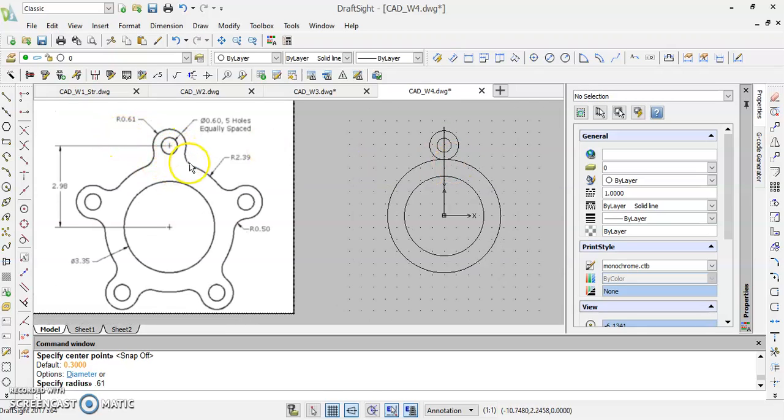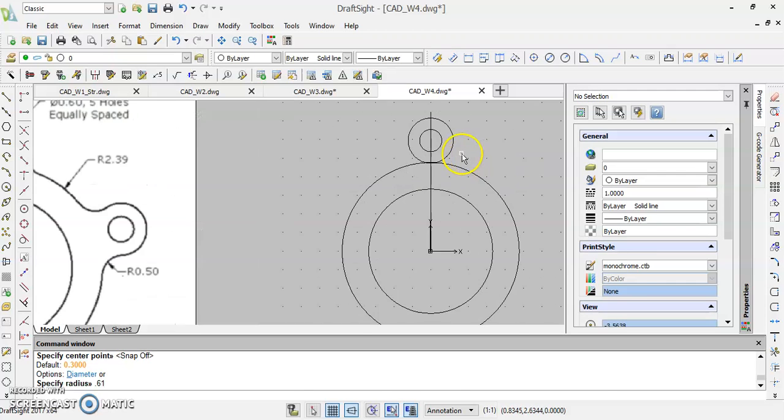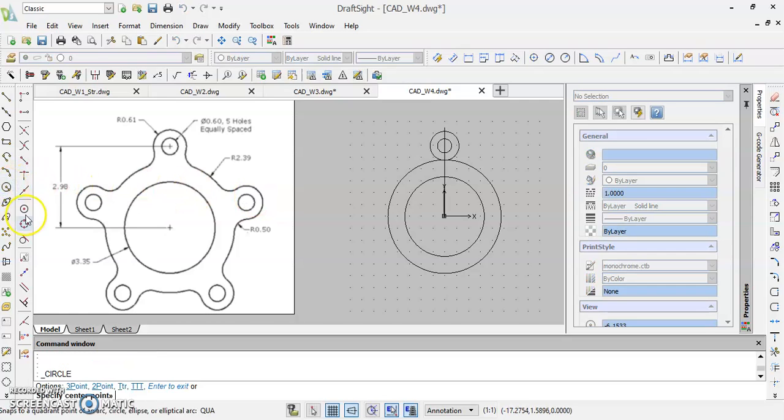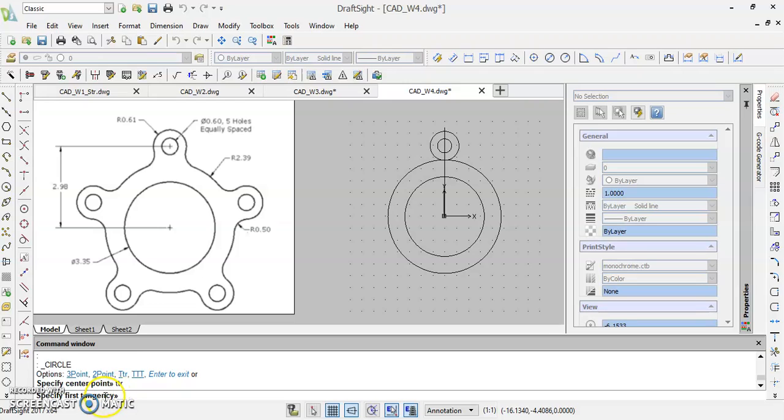And now what I'm going to need are two arcs that connect these two circles. So I'm going to be really careful here. There's no center point for those arcs, so this is where you're going to kind of focus on what we're showing you here. In order to draw this circle, I need a center point, or I have a few different options down here. TTR, well, that stands for tangent radius. So you type TTR, enter. Now what it's going to ask for is the first tangency. Well, how do you know what that is? Let me turn off snap first and I'll tell you.